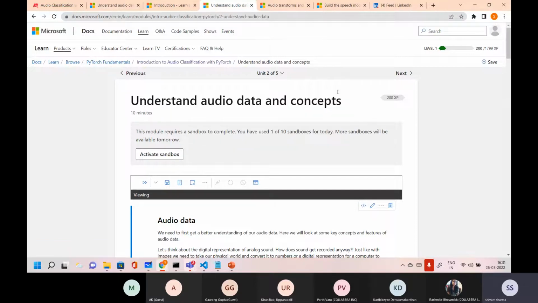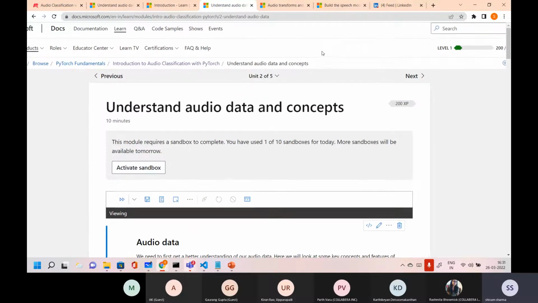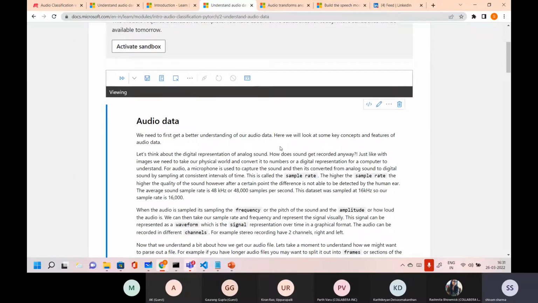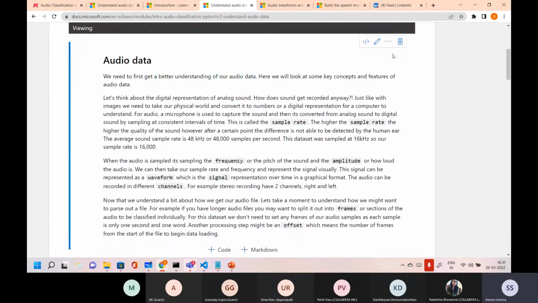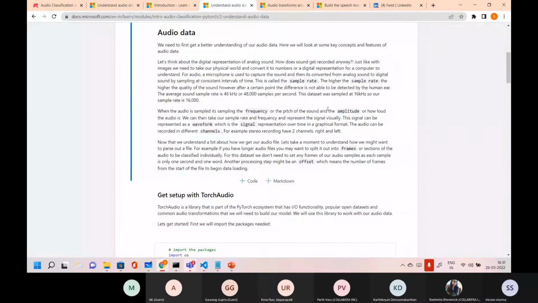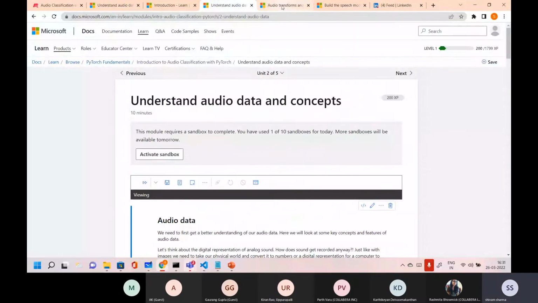I ran the experiment in the sandbox. So I don't want the output to go away. That's why I have opened all the different tabs, and I ran it in the AML service as well as a backup, like over there. Now, this seems to be the same one. I'll go to the next one.